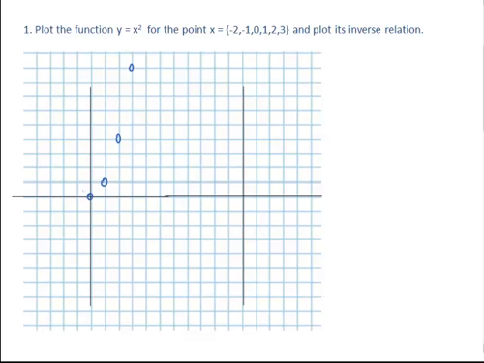And if I plot the points on the left, I would have symmetry for the parabola, but my function would not be 1 to 1. So I'm only going to plot it in a restricted domain where I have the function plot at these points for when x is greater than 0. I'm going to label the points so that we can recognize how the points are being flipped when we talk about our inverse function.